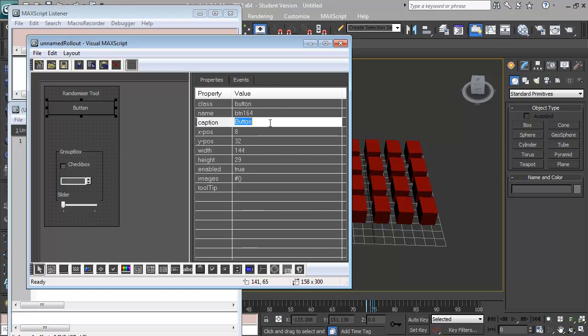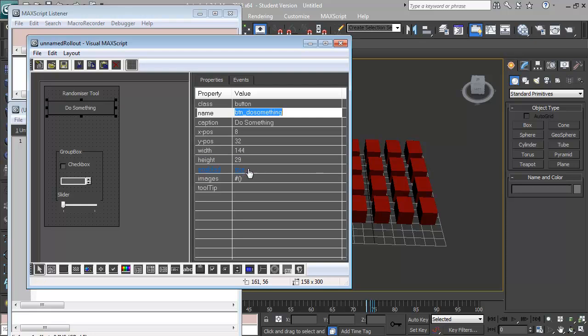I can change the button here, so we can call this do something, and we can see it here. The name here is what we're going to refer to it in the script as. And if possible, you should try and keep the first three letters the same, because then if anyone looks at your script later, they know what it is, and it reminds you what it is. So you might call this button underscore do something. I don't think this can have spaces in, can it? Oh, it seems to think it does, but I tend to keep spaces out because I think you'll come up with problems if you do that. So try not to use any spaces.